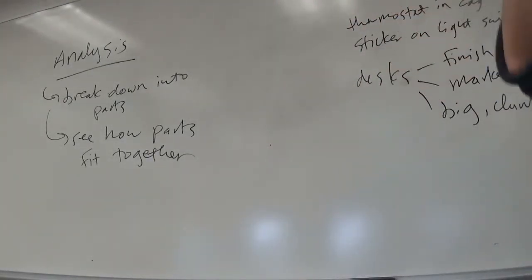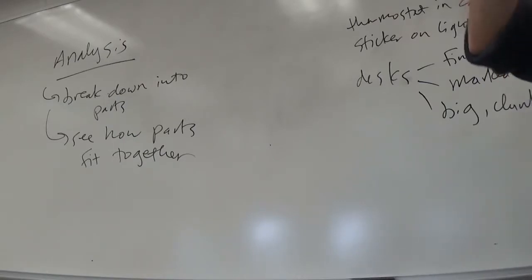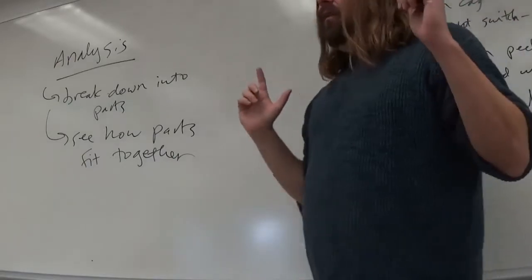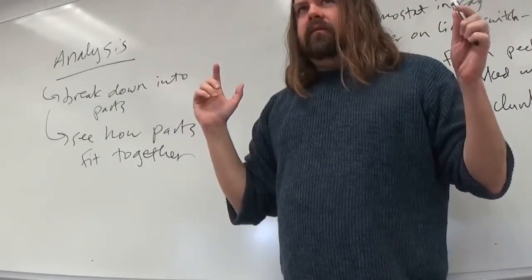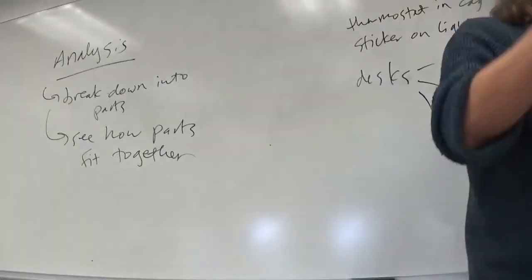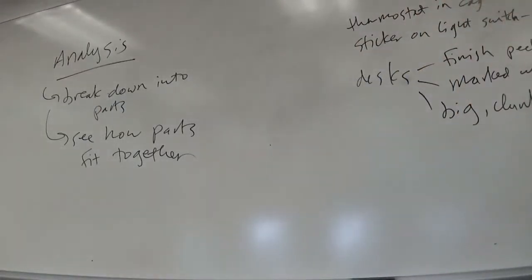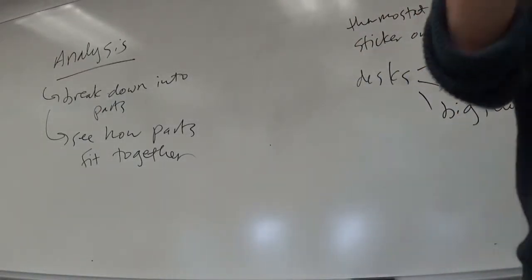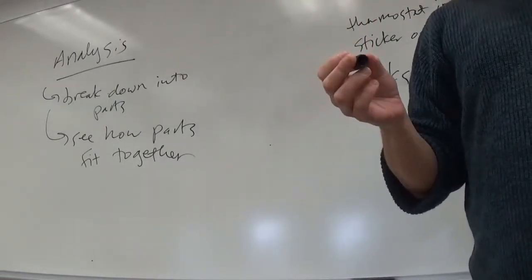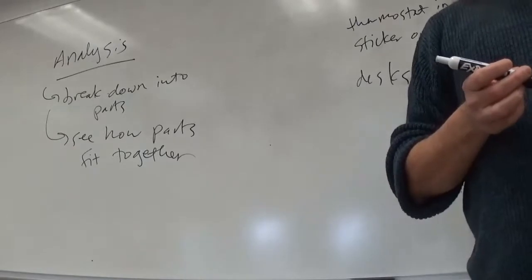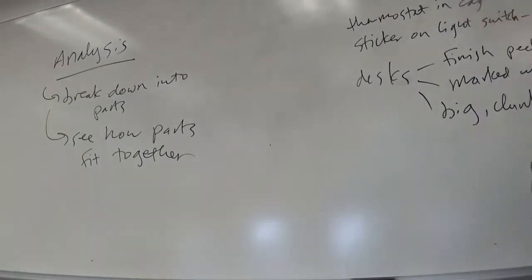How is this room oriented? What way is everybody supposed to be facing? This way, right? And how can we tell that this is the way everybody's supposed to be facing? Well, the desks are faced that way. Yeah, the desks are all oriented this way, right? And because they're kind of big and clunky, it would be hard to move them to reorient the room. I mean, it's not impossible, but it would be enough of a pain that it would prevent most people from doing it, right?